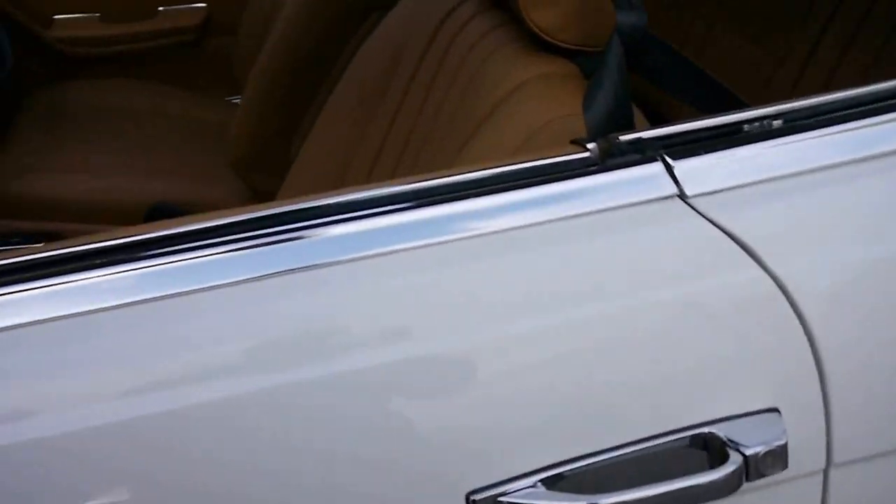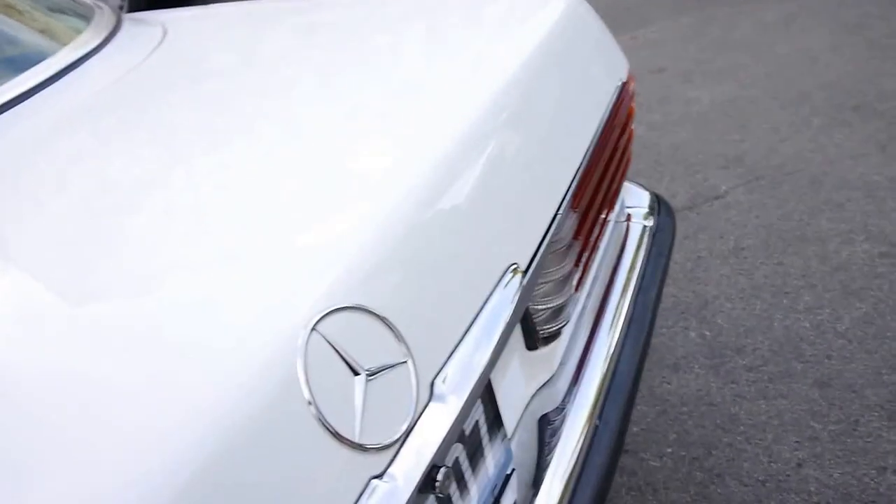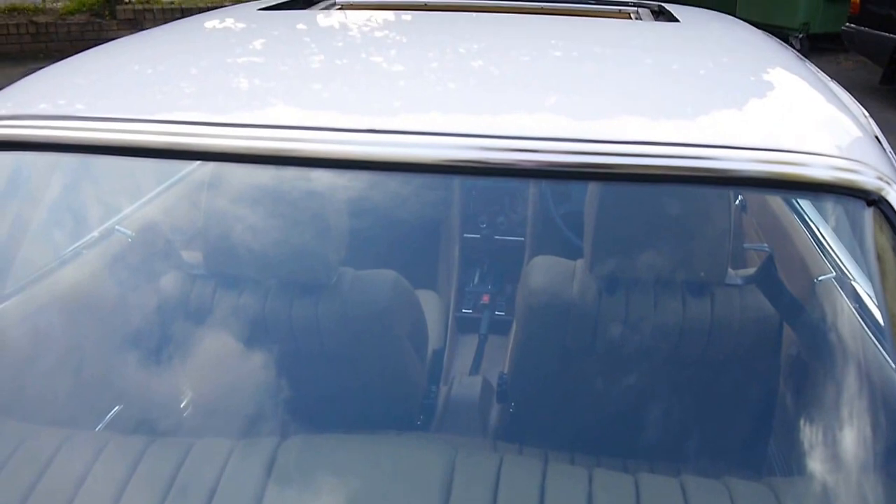We think he's done a great job and this certainly looks to me and our staff to be one of the best SLCs that we've ever seen. The SLC was one of the most desirable of the models — there were just so many SLs around. This in fact was actually more expensive than a 450SL convertible back in 1980. Have a look — the beautiful original carpets, unmarked, undamaged. Rubbers around the screens are all lovely.